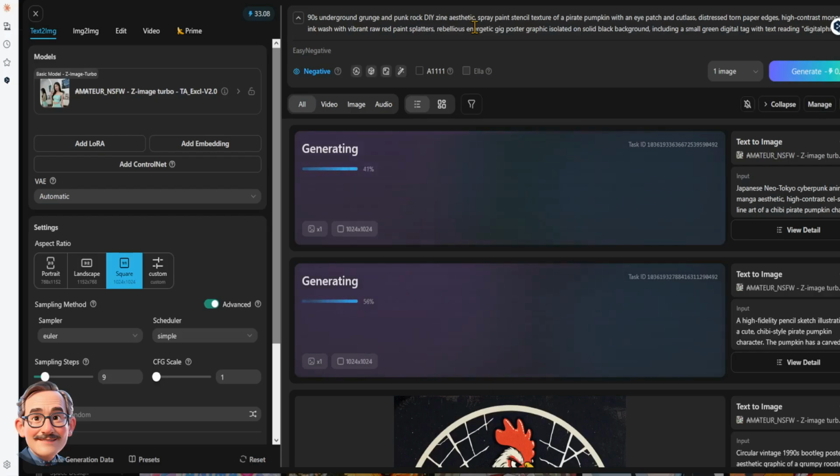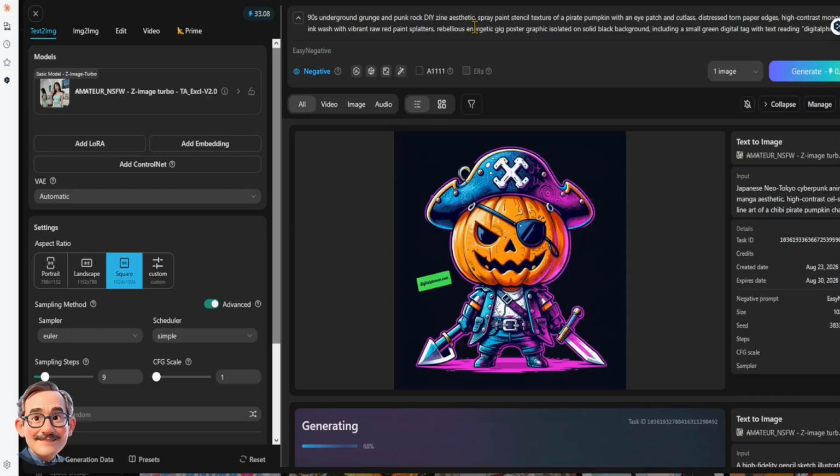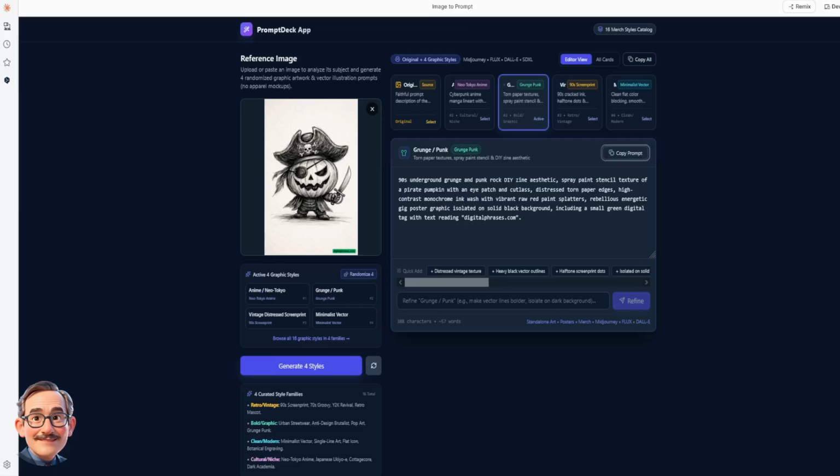Now remember, you can use the same prompt on different models, and you're going to get different looks. Each model handles the prompt differently. Heck, you can run the same prompt multiple times with the same model, and it will give you a different take. I like this one. Okay, while that one's generating, let's go to the next one. All right, we're going to come back over here.